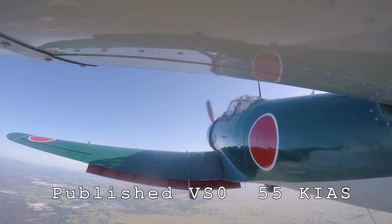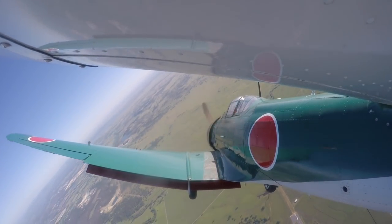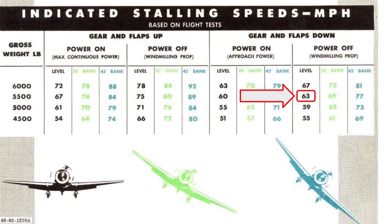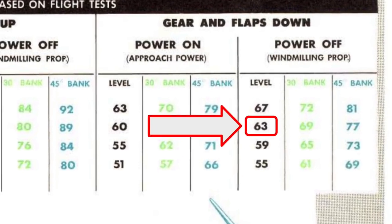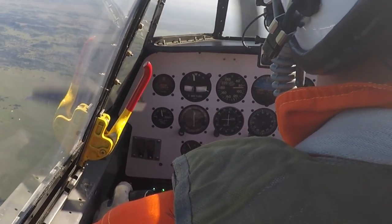Again, jump to the outside. You'll see the same characteristic right wing drop of a stock T6. And then back again to the G model manual. There you see the speed, power off, gear and flaps down, in miles per hour. A little more pronounced wing drop. Other than that, felt good.